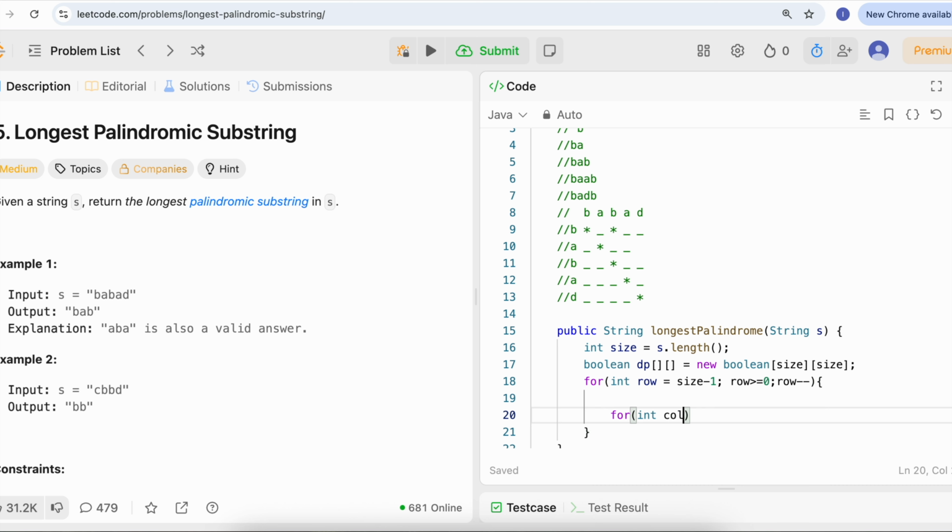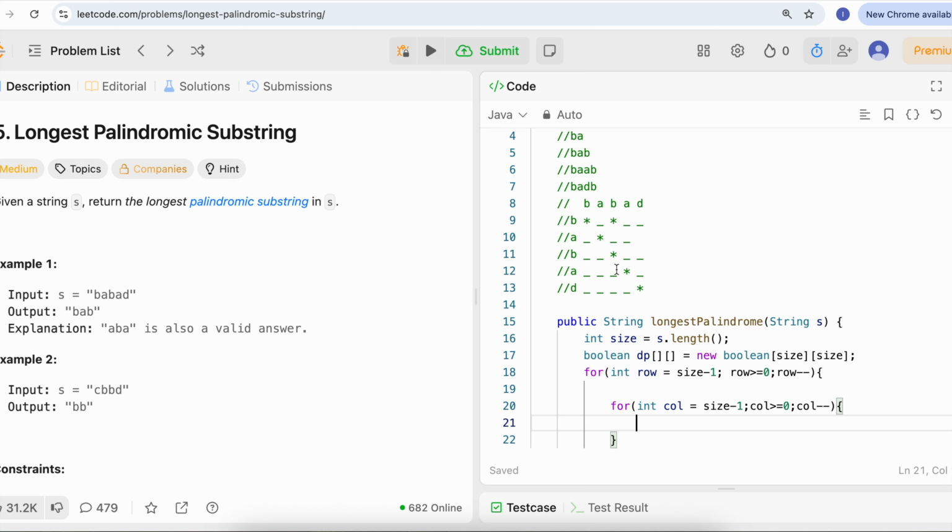Then also we'll start from the last column, which is again size minus 1. You see, it doesn't matter for the left part of the diagonal, right? So we can just loop with our column greater than or equal to our row.